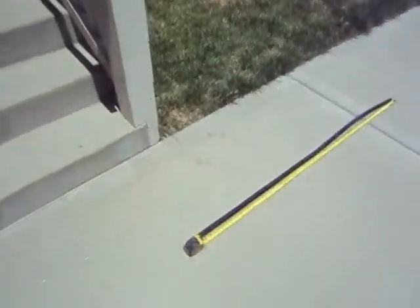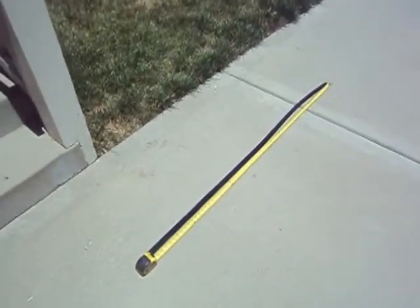That's it. So I got the center line of this marked with my pen, and I'm going to go clear some things out of the way, and we're going to install this.